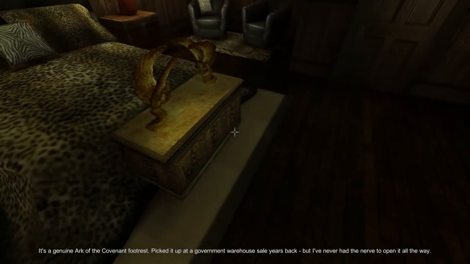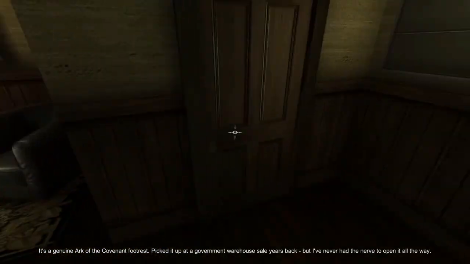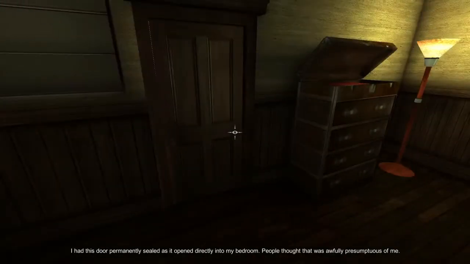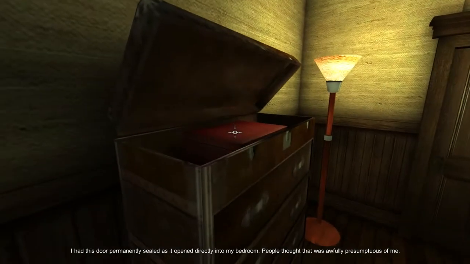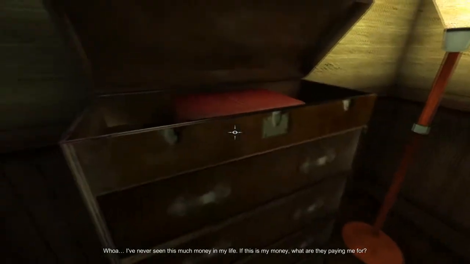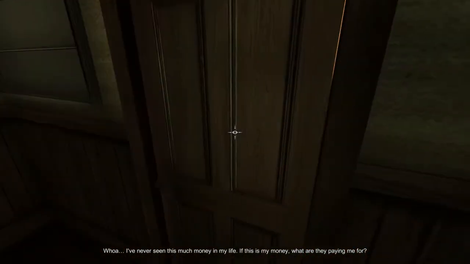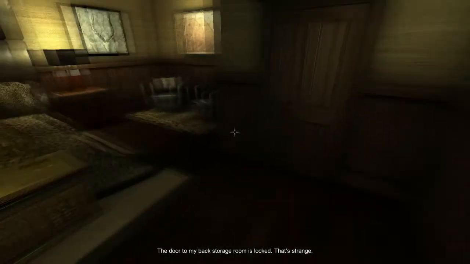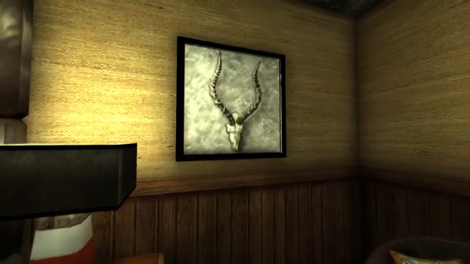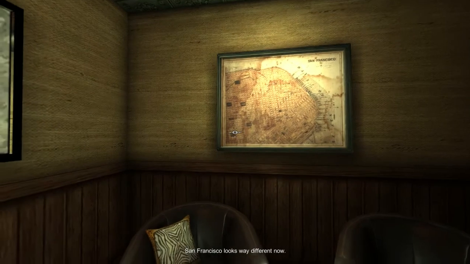Picked it up at a government warehouse sale years back. I've never had the nerve to open it all the way. Well, I had this door permanently sealed as it opened directly into my bedroom. People thought that was awfully presumptuous of me. Whoa. I've never seen this much money in my life. If this is my money, what are they paying me for? The door to my back storage room is locked. That's strange. Ah, that was for my first jackalope hunt. Yeah, San Francisco looks way different now.